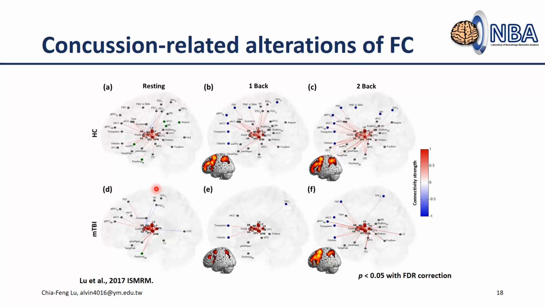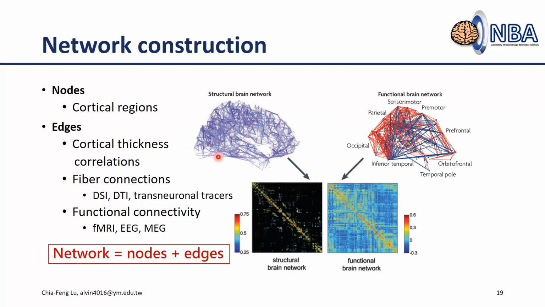So this is just one of the examples. You can do the whole-brain functional connectivity. You may see this kind of general picture right there. And the final one, I mentioned that we can use so-called graph theory or so-called topological properties to summarize our brain, or to quantitatively summarize our brain.